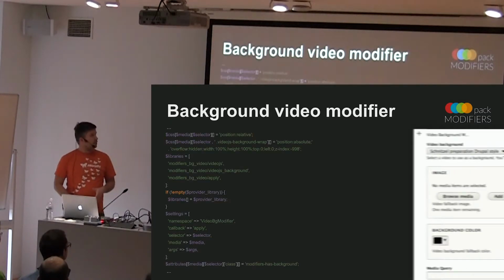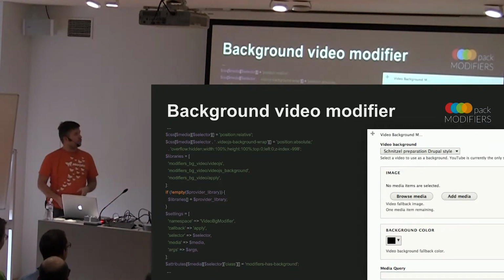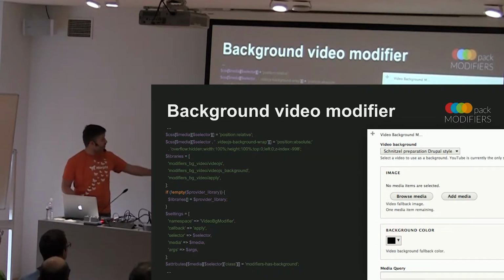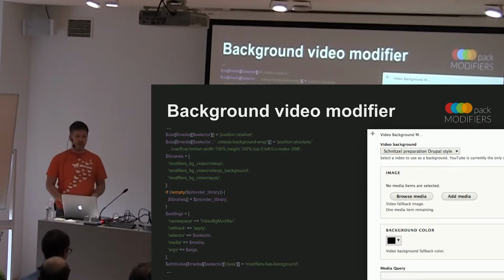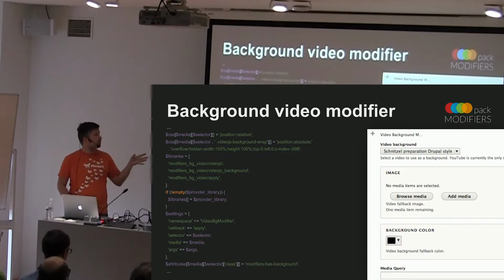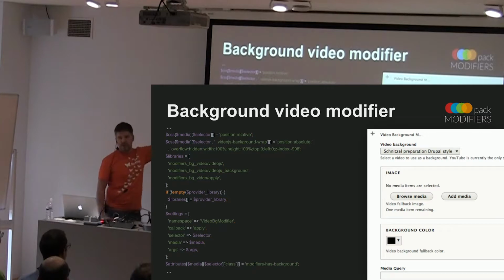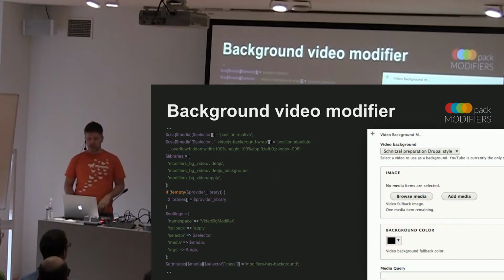On the other hand, this is the video background modifier, which is more complicated. You can see the ellipses at the start and the end. The code is much longer. I have provided just this snippet here because you can see that we are using some JavaScript library, so it is attached directly in the modifier. So it will get attached only if you use it on the page, so it will not be loaded every time. So that's nice stuff.